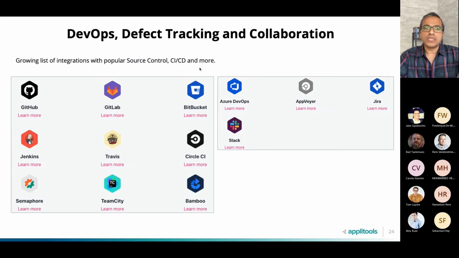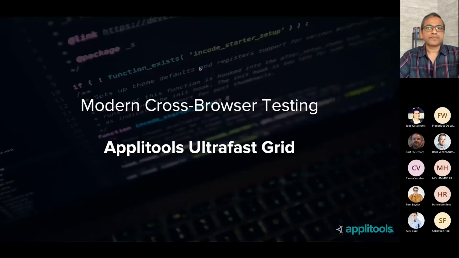And of course, just integrating it with automation, functional automation is not sufficient. You want to see these results as part of your CI pipelines, and you could be using various different means how to run these tests as part of continuous integration. We have integration with all of those, the popular tools, and also the various different integrations with ALM tools as well as our DevOps, Jira, Slack, and so on. So there is a lot of collaboration that is possible with this particular approach.